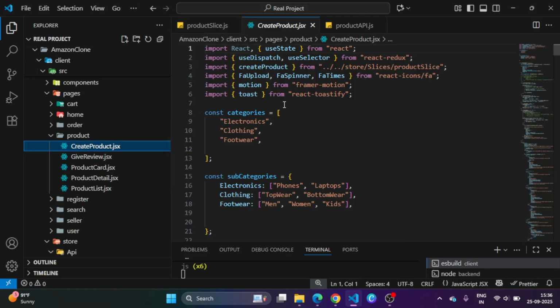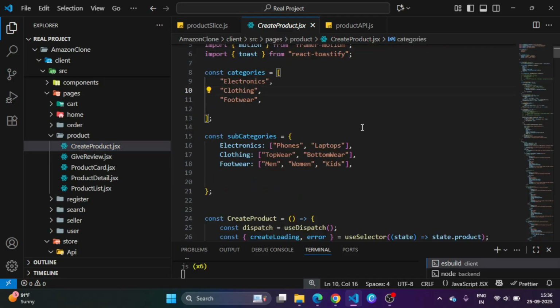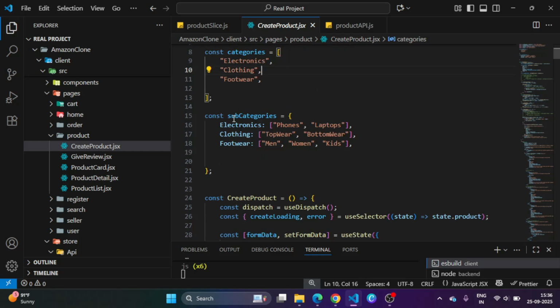I import all the basic things, and this is the create product thunk function. Then I create a constant function that returns the categories object, and also the subcategory object. Subcategory has the key of each category: electronics, clothing, and footwear.